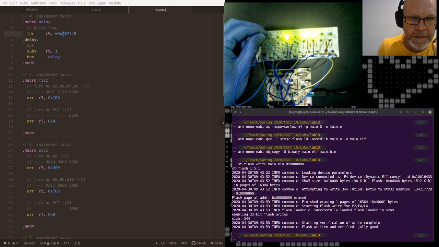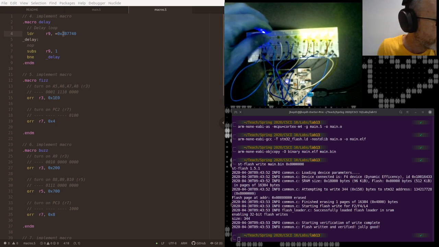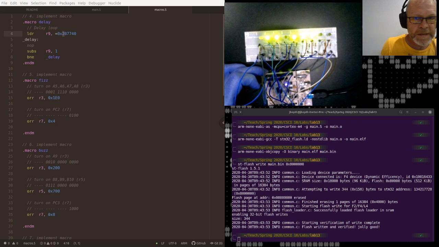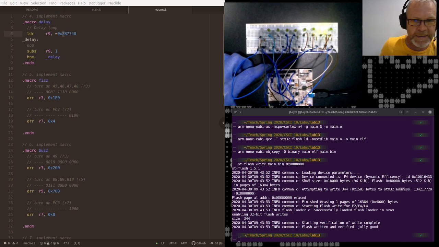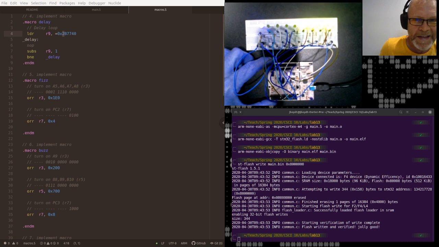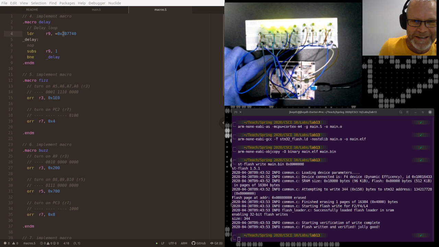In my excitement, I bent this one. I gave this one a pretty hard bend. So there is assembly fizz buzz with LED display, which I'm pretty dang excited about. I think that's a lot of fun.